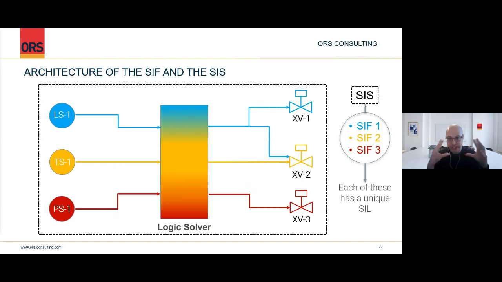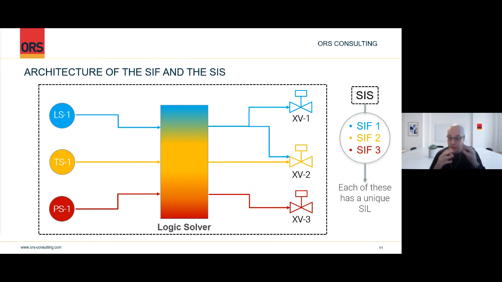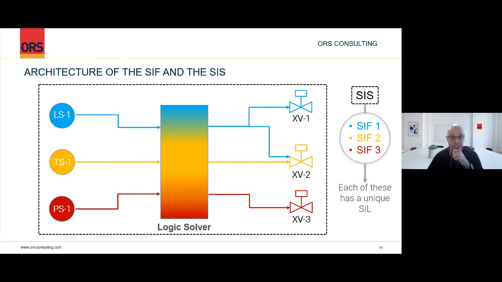Within a safety instrumented system — shown inside that dotted line box — there can be many safety instrumented functions doing different things for different hazardous scenarios. Each of those safety instrumented functions has a unique SIL. SIL is not a property of the safety instrumented system, nor of the components — SIL only exists for the functions. SIL is a number that applies to each of those functions, such as the high-level switch closing two valves or the pressure switch opening or closing a valve. That is what SIL is — how good the integrity of those functions needs to be.